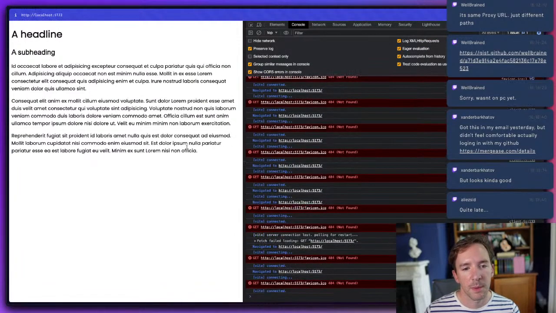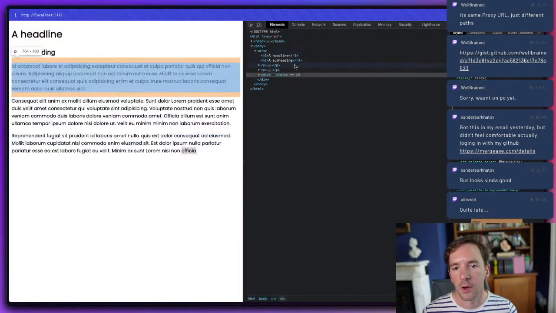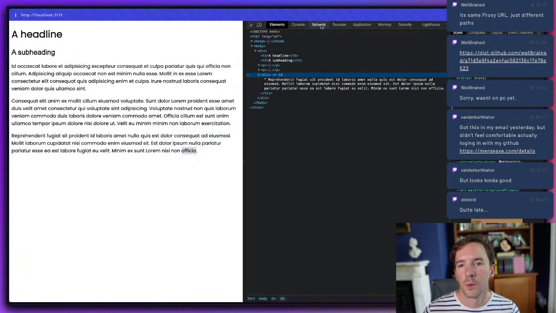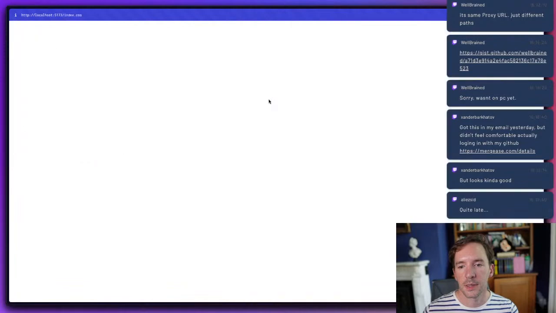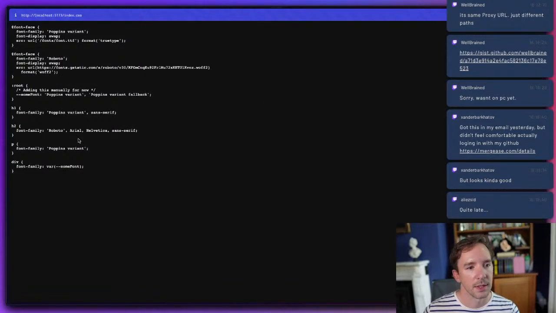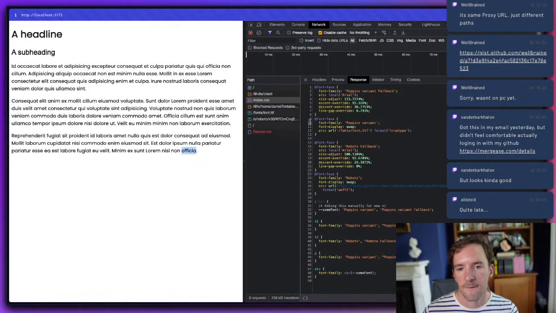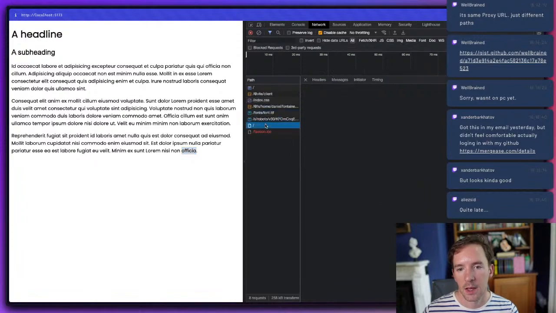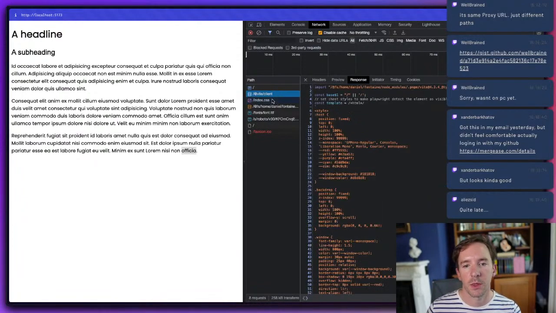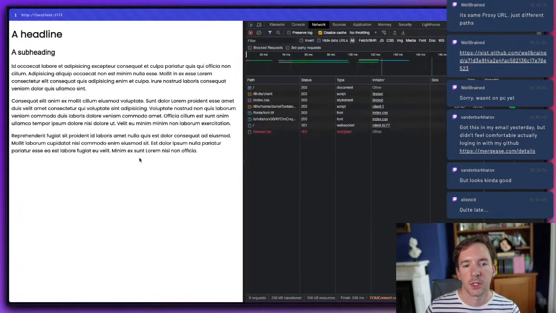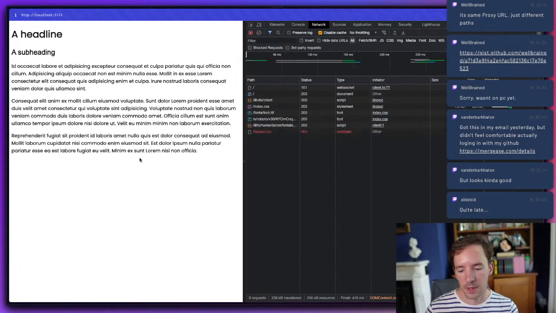Oh, well, what's making me think it's not working? Let's just check our font rules. So we've got our network, and I want to see some CSS, and our CSS is fine. Is this because I've not built it? No, there's some fallback. There's some size adjust data. Okay, so it is coming through. Maybe because it's not inlined. That's the only thing I can think of.